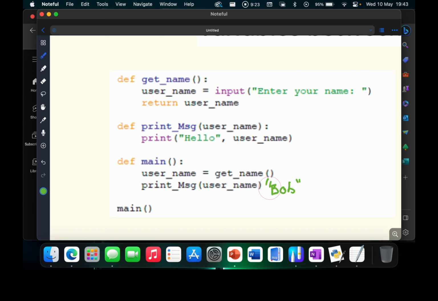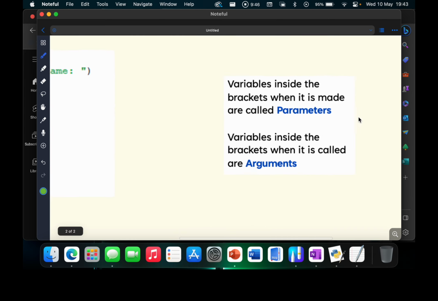All right, because somebody has typed in their username here and it's saved into here, and then I've run it and saved it into here. And then inside here, the argument is saying that it's an actual tangible name. It's not just saying, oh, you need to put something in there. All right, now that is the difference between an argument and a parameter.